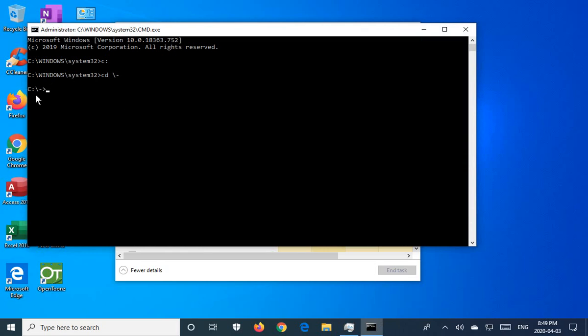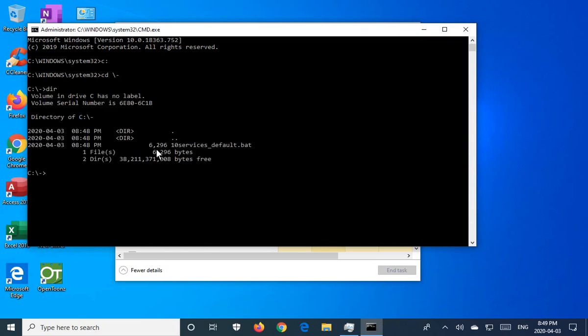And that will bring you to that folder. Now you can type dir and you should see the name of the file that's been downloaded. Now that you see it, it's a handy reference. You want to type that name in. So I could type 10 services underscore default dot bat.